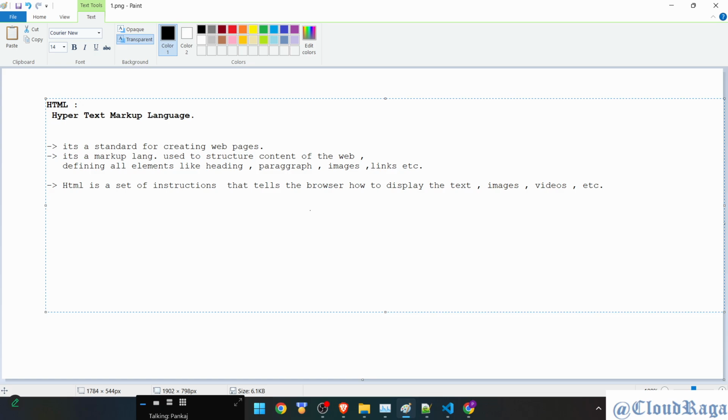We use this term rendering. Who does this? Web browsers, any web browser you're using. It doesn't parse and it doesn't compile. No, it renders it, that's a different term. It simply reads those instructions and accordingly displays the content on your web browser. So we don't use compilation or any other terms. We use rendering. We say the web browser failed to render, or the web browser is rendering the content.